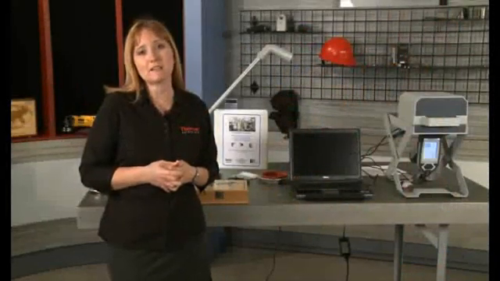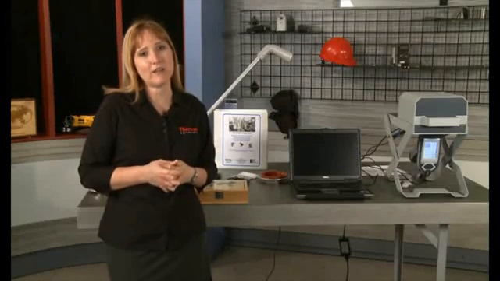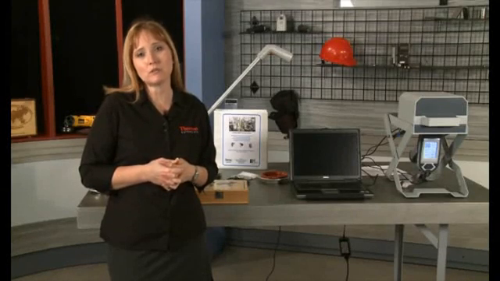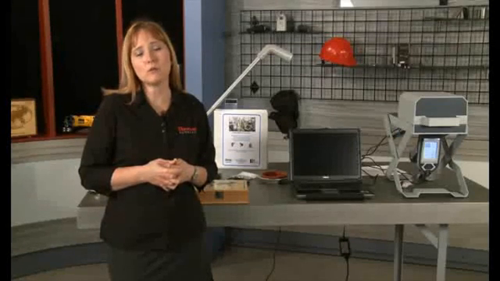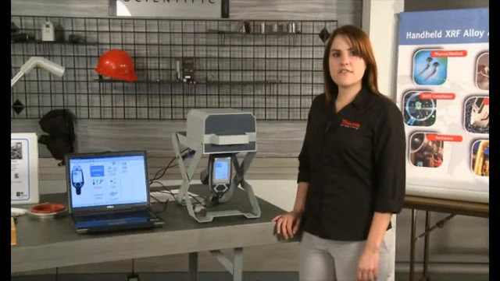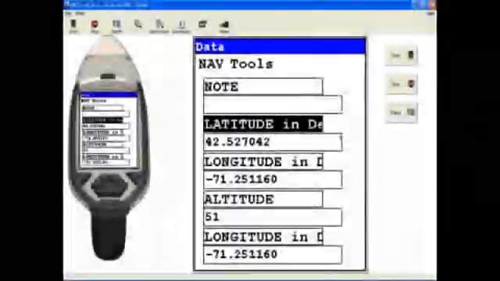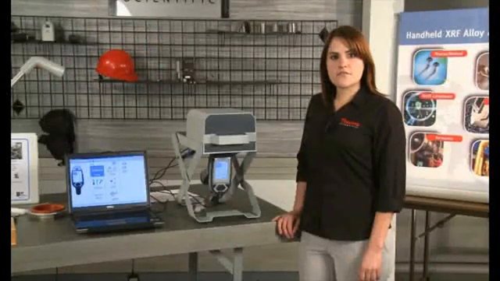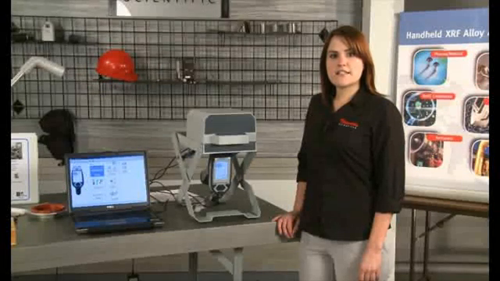To use the wireless GPS with the Bluetooth-equipped Niton XRF analyzers, follow the Bluetooth connection instructions found in the user's manual to scan for and connect to a Bluetooth-enabled GPS device. Once connected, the GPS unit sends out a number of signals that can be read. The analyzer will display the relevant information from the GPS after connection, as shown here. These coordinates can be viewed in the data screen in entry positions 8, 9, and 10. Scroll down to reach these fields. When the results are downloaded using the NDT software or EPI data button, the GPS coordinates are also downloaded.